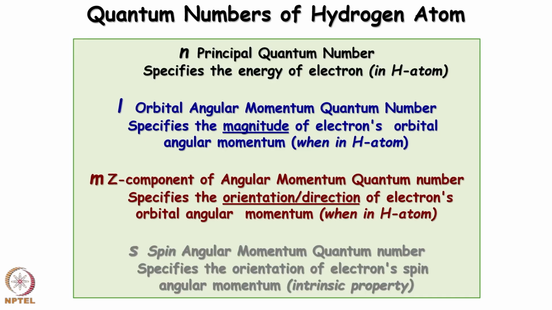Now, remember when we talk of spin, it does not mean the electron is rotating like this or rotating like this. Spin is a quantum mechanical phenomenon, and in a non-relativistic picture the Hamiltonian does not itself contain spin. Spin comes due to the relativistic treatment of the electron. So here we just take spin as a quantum number. We are going to see more details about spin in the following lectures, where we will see what the properties of spin are and how it changes the wave function.